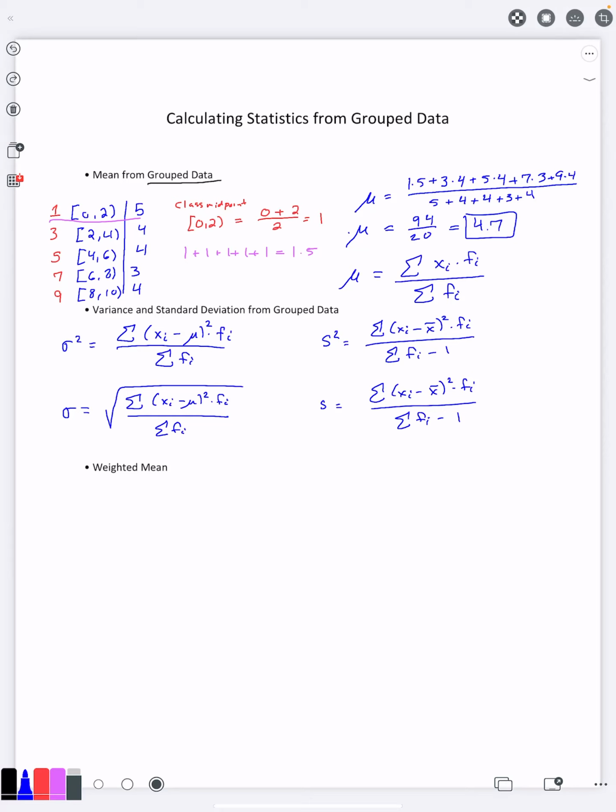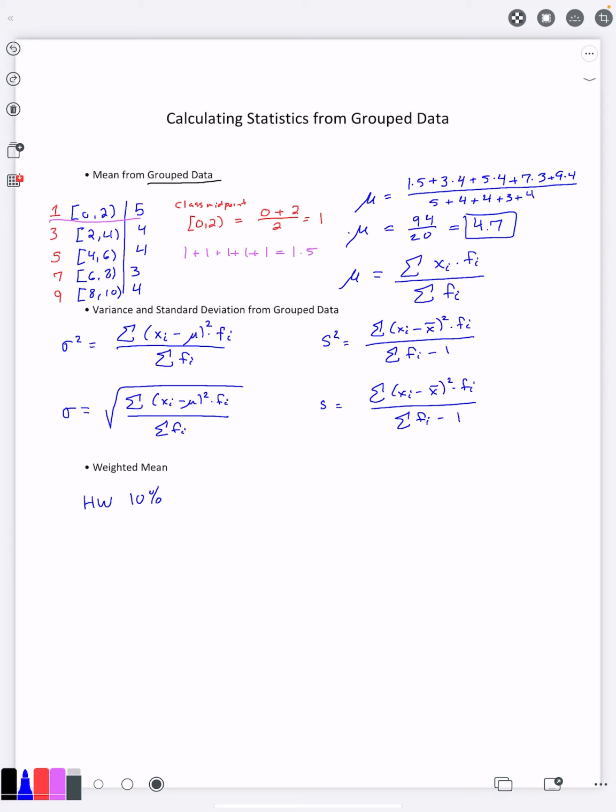Now there is one example that's really important. This is the third one on here called the weighted mean or weighted average. One of the reasons why this is so important is this is how your grade is calculated in my class. It's also how your grade is calculated in probably most of your other classes. Now let me give an example. Let's say, and this is kind of an extreme example, but usually my grade distributions are a little bit more friendly to students than this one would be. But this makes it easier for calculation.